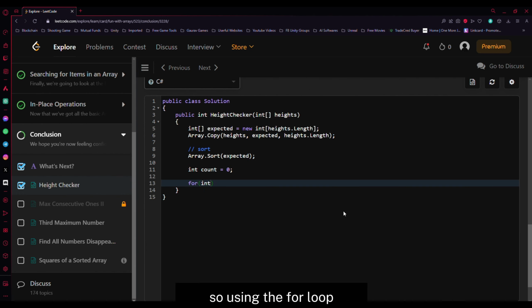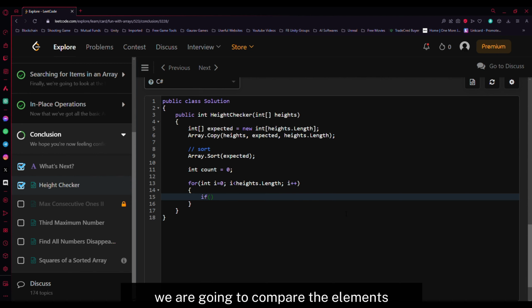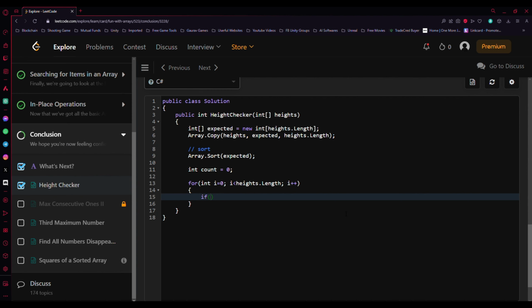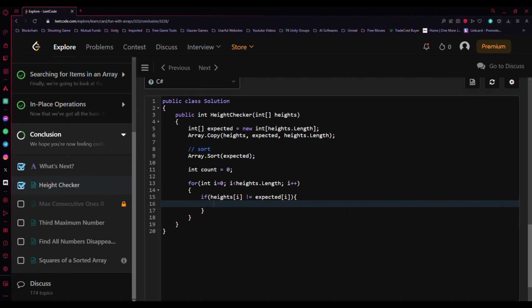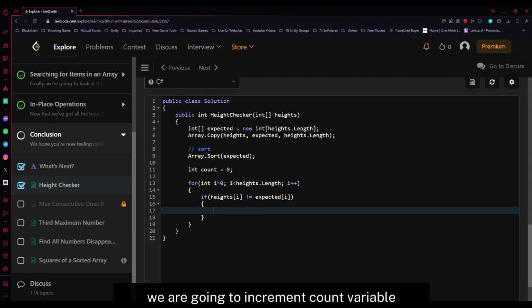So using the for loop, we are going to compare the elements at the current index in both the arrays. If they are not equal, we are going to increment the count variable.